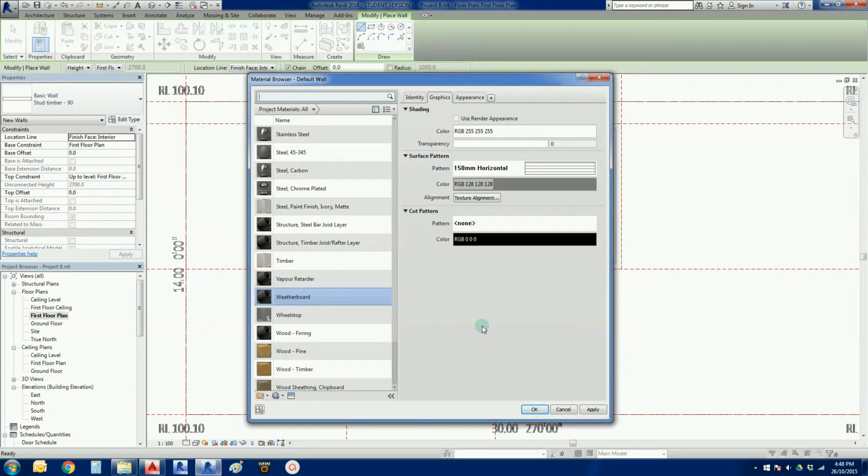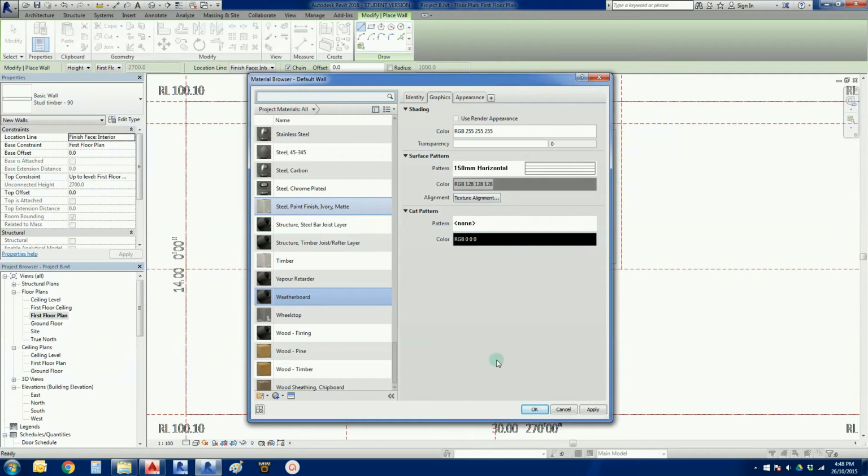So if we use black hatching, it just gets completely lost in our designs. So if I use a grey hatch, it's going to better define things in elevation. Okay, so weatherboard wall there, white colour, 150mm horizontal pattern with a grey colour for the pattern itself.